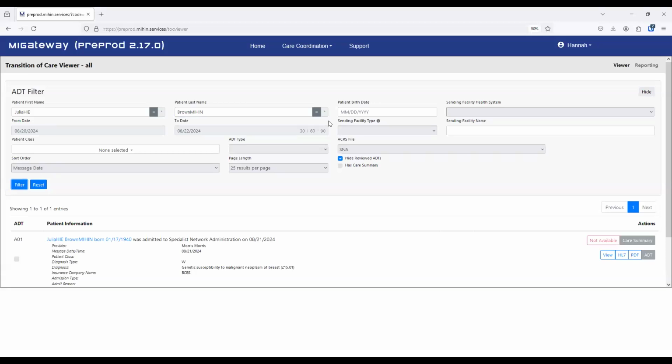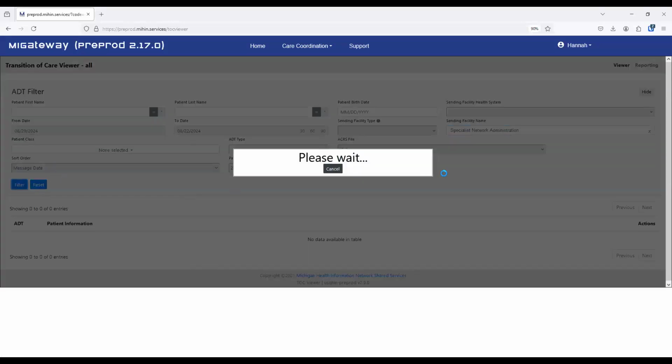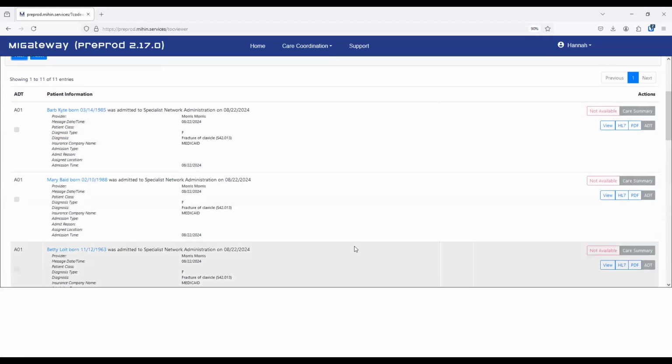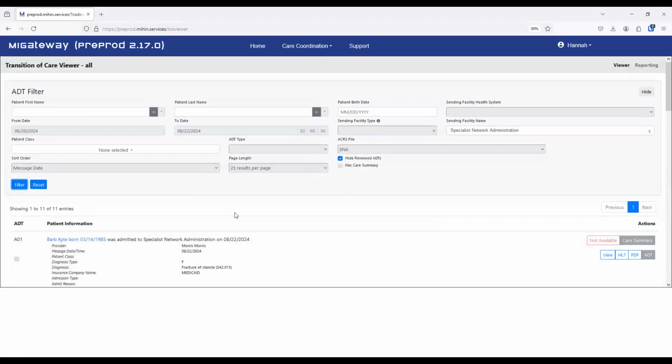You can also filter messages by the sender of the message. So this list again is going to come from the health directory. So if I want to search for all messages within this time frame from the sender, I'll search that way and bring them up.